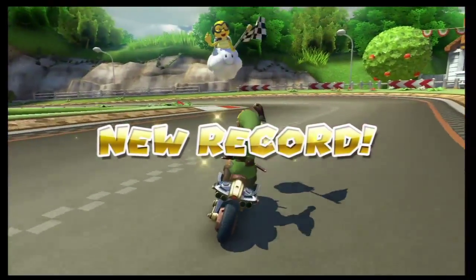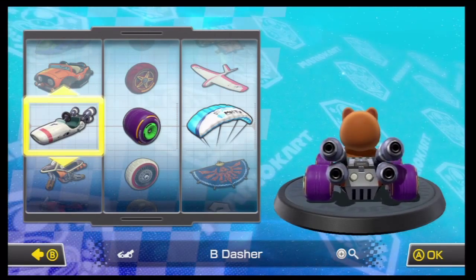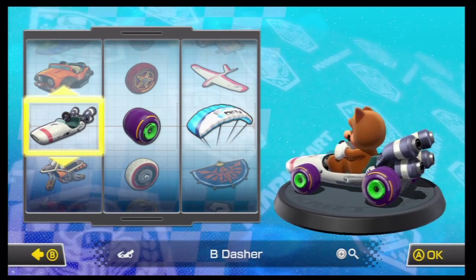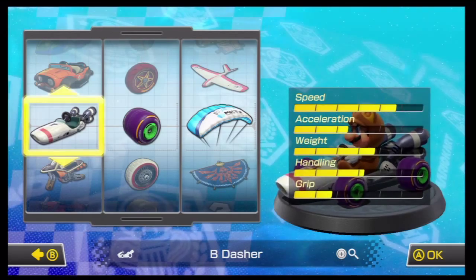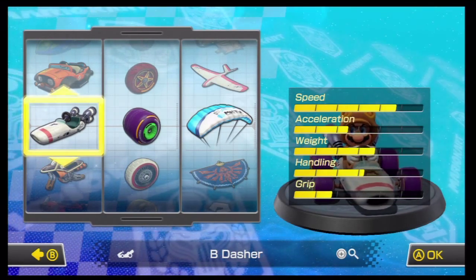There are 4 new vehicles to try out, 3 karts and 1 bike. The B Dasher returns from Mario Kart DS and 7, and rigorous experimentation revealed it shares its specifications with the Mark 8, Circuit Special, Sports Coupe and Gold Kart, making it a higher speed choice.